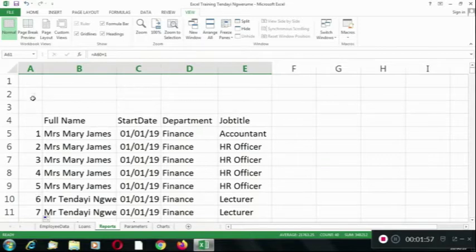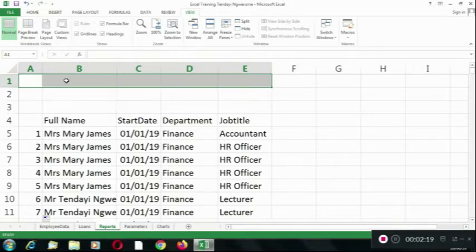So the first thing I want is my company name. Because the company name must be centered, I want to transform this from 5 different columns into just one block.